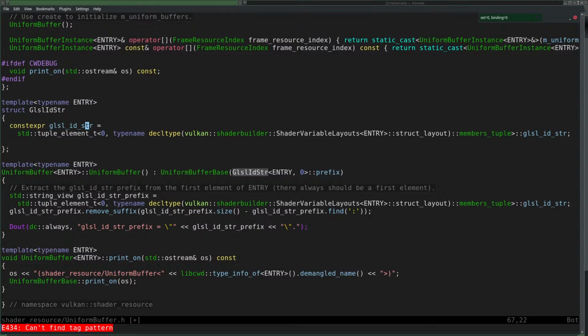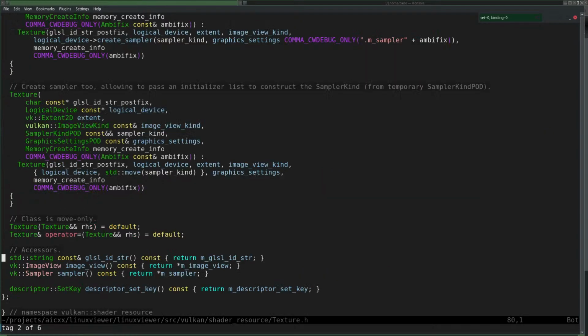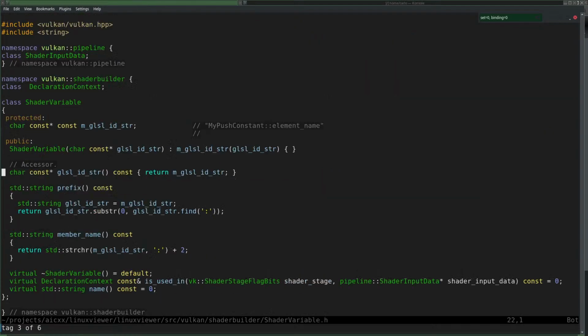Can't find pattern. Try harder. Oh, there it is.